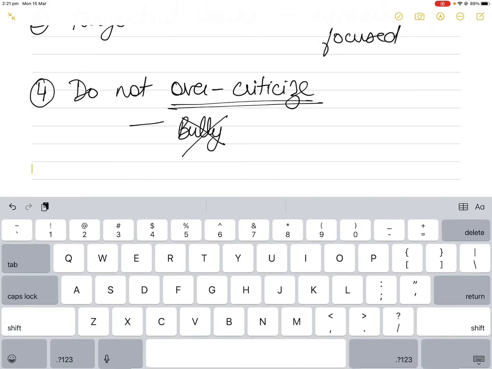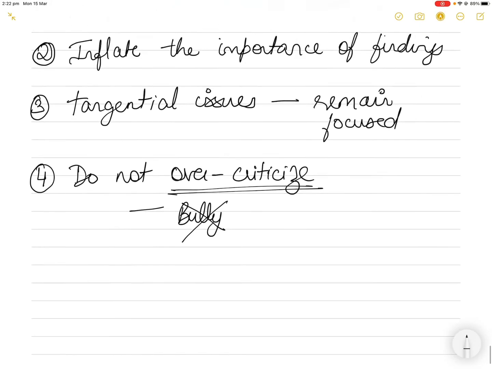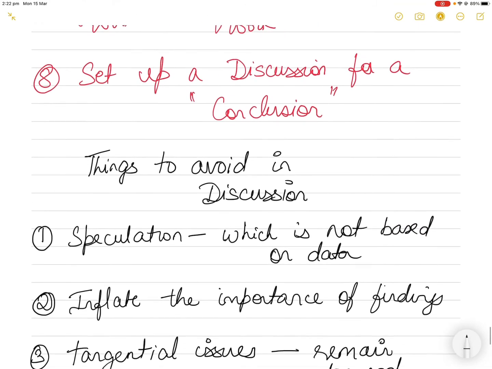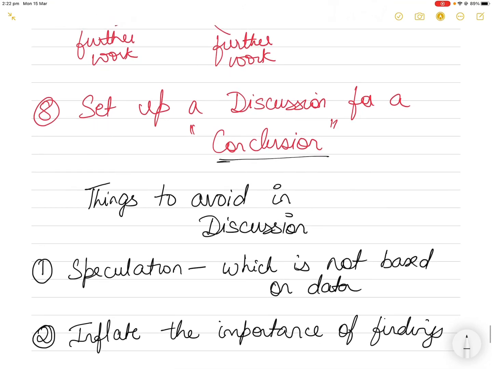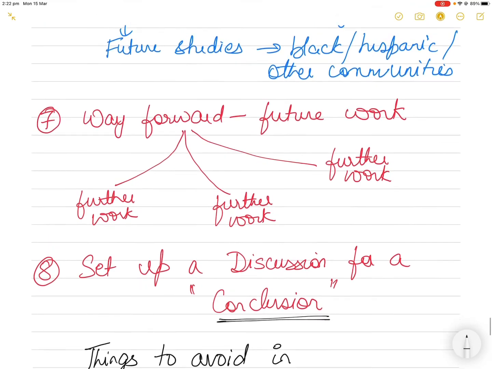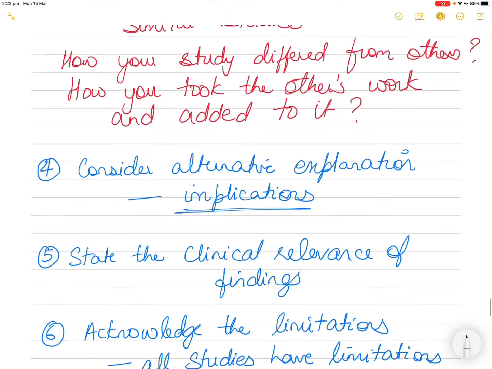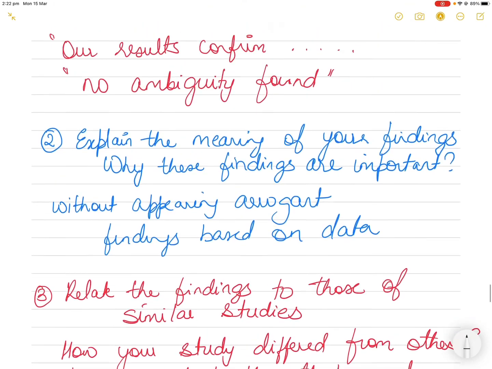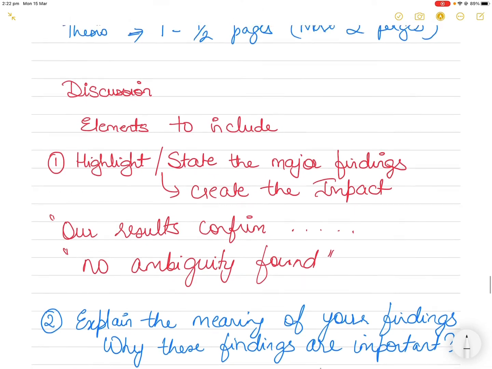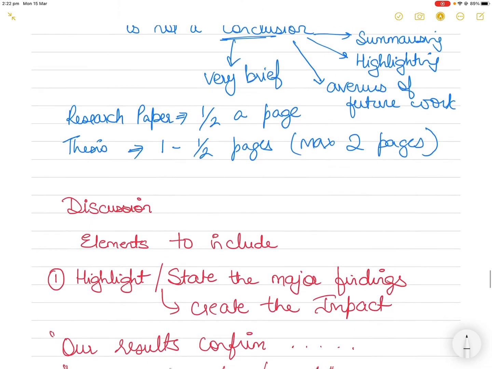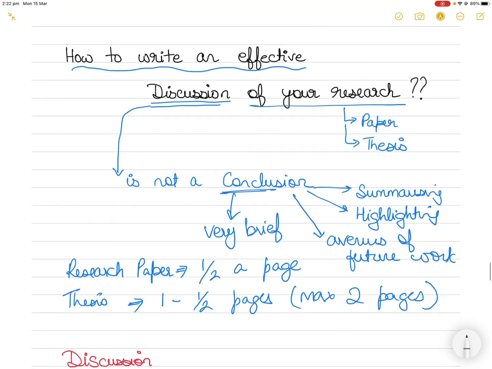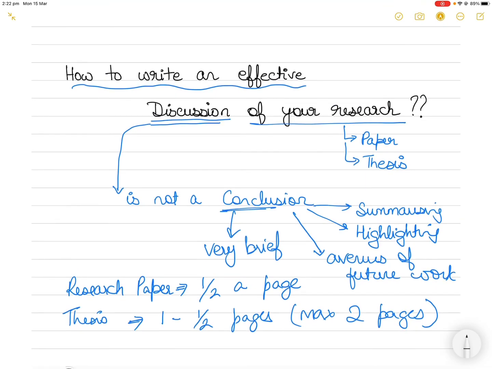All right, so I think this is what it's all about. If you are writing your discussion section, be very careful that you do not confuse it for a conclusion. You write the discussion in a way that you set it up for a conclusion, and remember that this is the section where you will highlight your findings and create that impact, but that has to be based completely on an objective analysis of your data collection and the analysis of the data, and your claims should be backed by your data. If it is not backed by your data, then do not make those claims. It will be called speculation, and then your discussion will be attacked by the examiners.